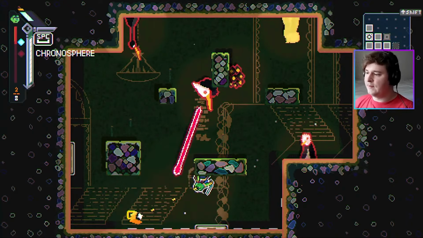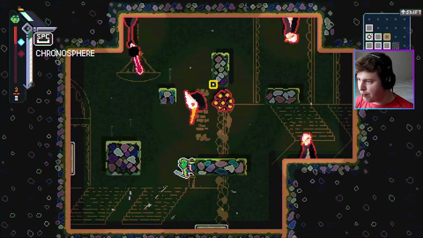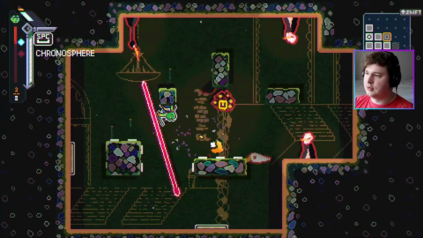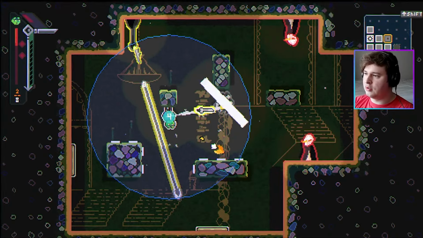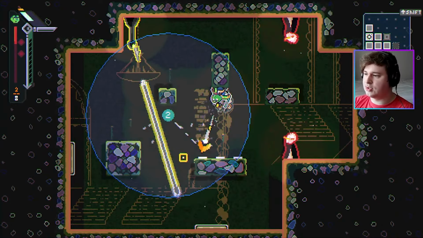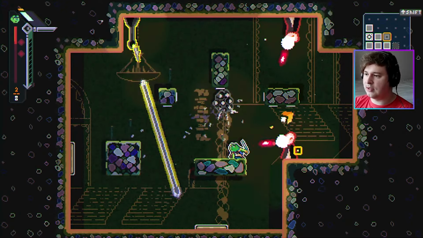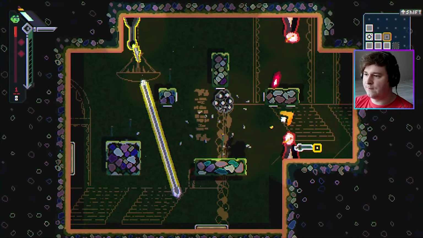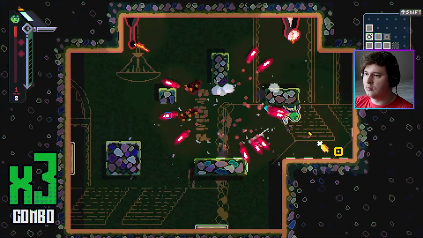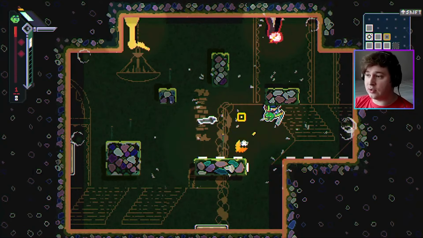Run this way. This room sucks. I'm gonna kill this guy, and then jump across, then chrono spear, kill this guy, and then jump up here while his bullets are still pending. Kill you. Oh, I hit the same guy. Well, that sucks. I might be messed up here, actually. Well, not entirely.